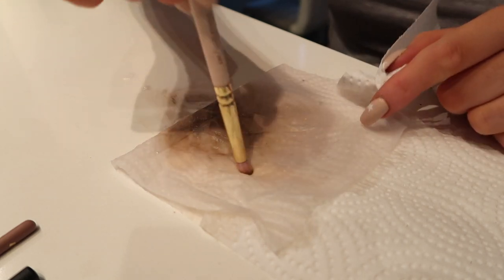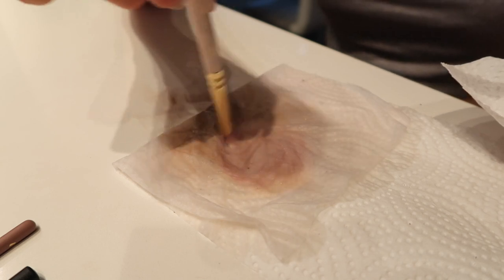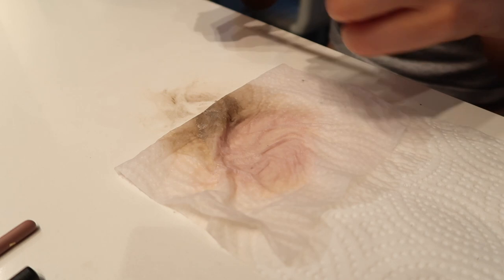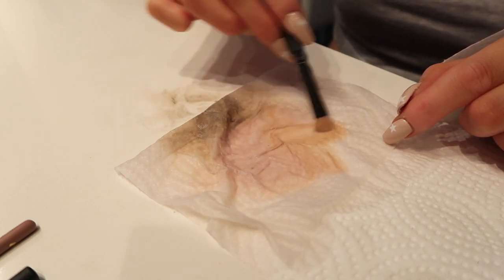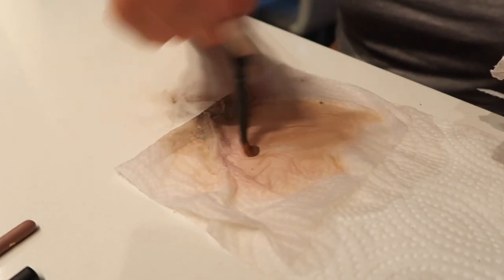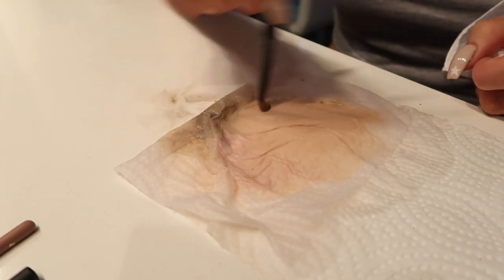So what else have we got here? We have one of these little roundy ones. So obviously we can do that one in a circular motion. With the round brushes, I will do circular motions because that's the shape of the brush. And then with the flat brushes, I go back and forth, and then do little wiggles. So by going with the shape of the brush, you're helping preserve the actual shape of the brush, because you don't want to ruin your brushes. You want to be able to clean them and get them to hold their shape.